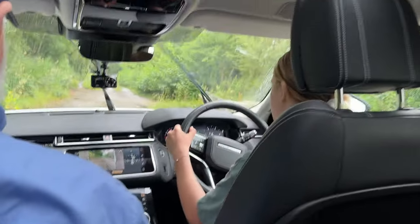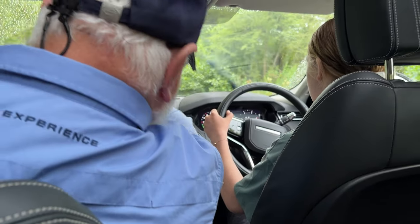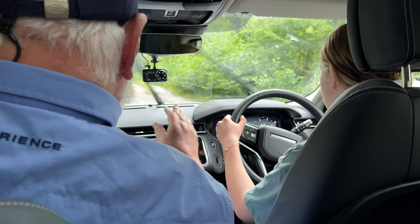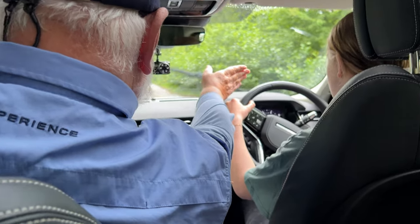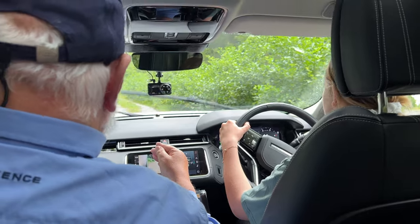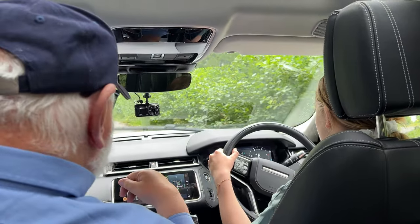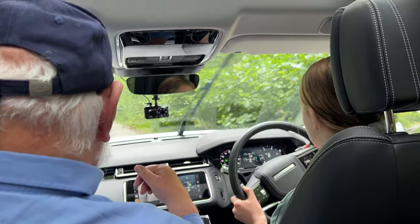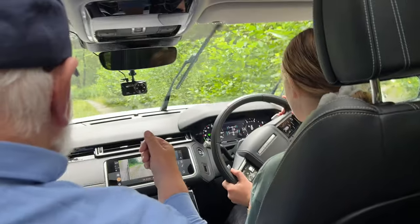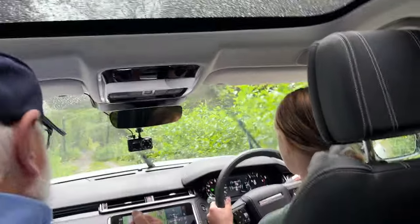Okay, good. And we're going to come round to the right. You see that road on the right hand side? That's an old road made of old sleepers. So come over to the right a little bit. Over to the right. That's good. And then get nice and straight on the road. And then what I want you to do is try to take it up to about 5 miles an hour. So nice and straight. Straighten your wheels there. Just come over to the left a little bit. That's good. Okay, so accelerate a little bit.